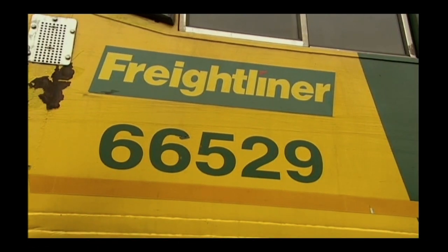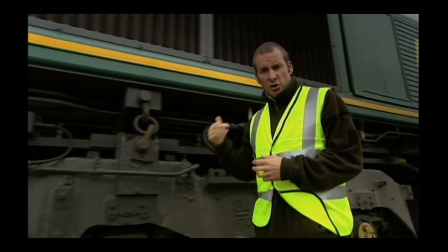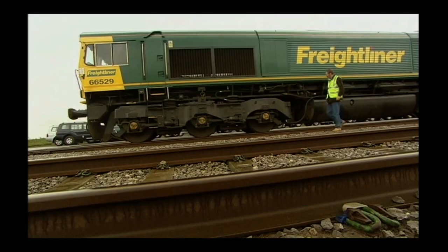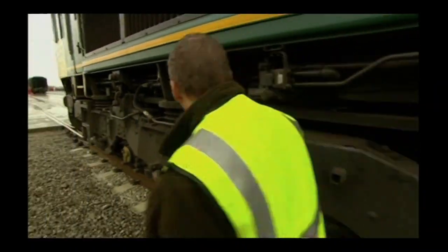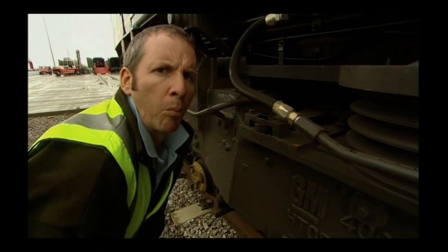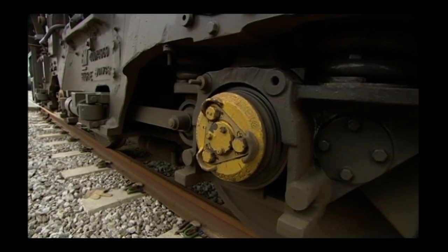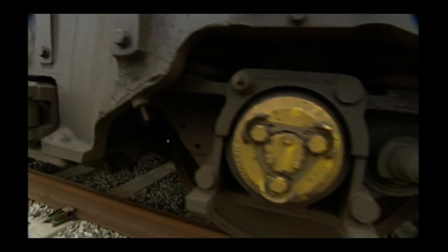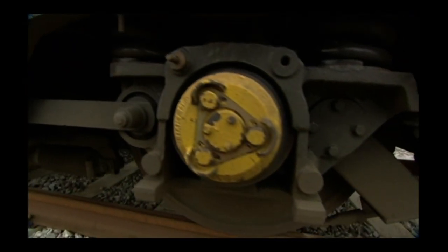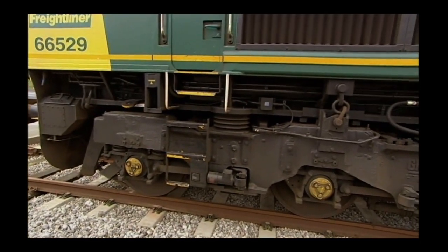This is one of the real heavy haulers on the network. One of these can pull over 2,000 tonnes. The loco itself weighs over 120 tonnes — that gives it plenty of traction on the rails. However, the real secret of its pulling power is down there: massive bogies. Bogies are the sets of wheels the train runs on, designed to swivel slightly to help get the long chassis around corners. And on this loco, the bogies are fully motorised.